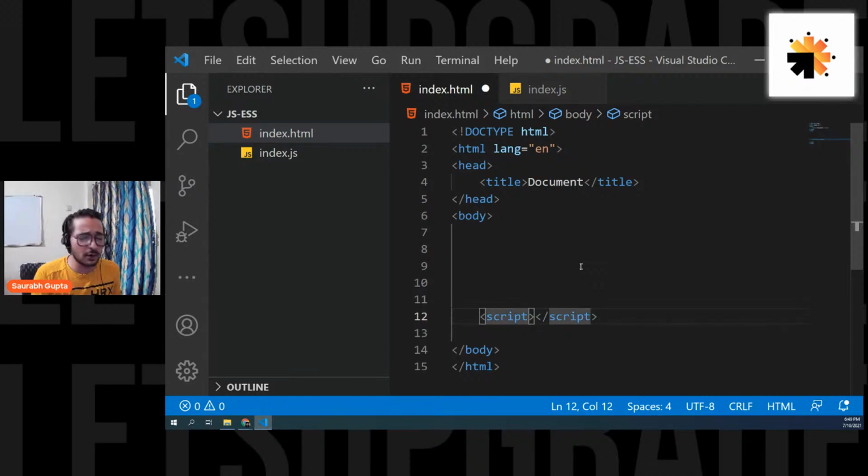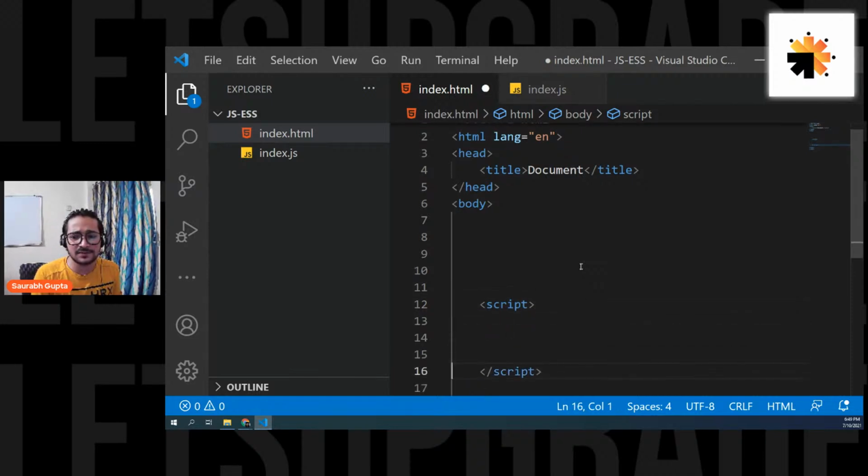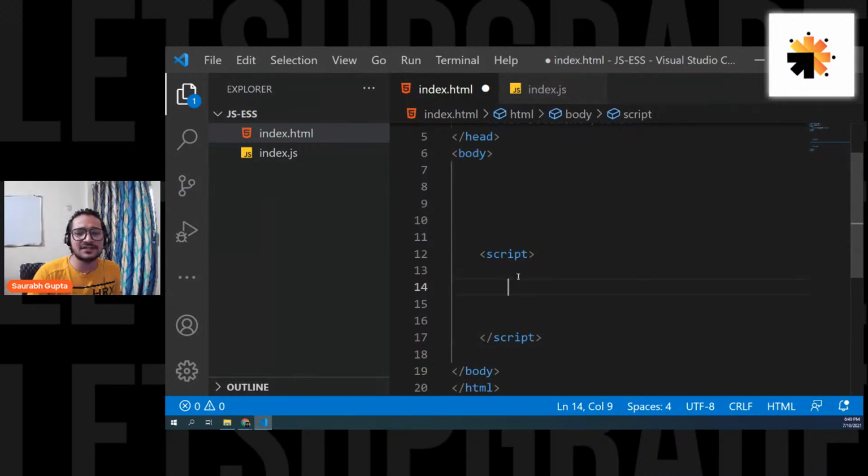Now, simply go in here. Now, see, if you want, you can also just create space here and start writing JavaScript in between these script tags. That also works. That will work really fine. You can write all the JavaScript. But the problem is your page will become big because it will contain both HTML and JS. And that's not a good way of writing JavaScript. But see, that's not a bad way, it's just not a suggested way, because your page will become big and you'll have two things in the same page. Then you have to scroll up and down every time, right? So instead of that, you should prefer creating a separate JS file and then writing JavaScript there. But you have to link it.